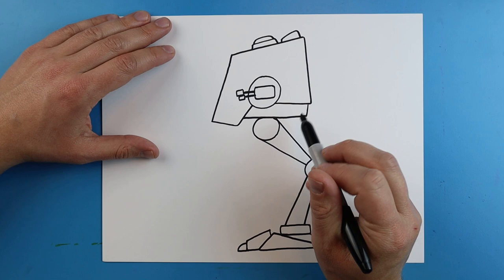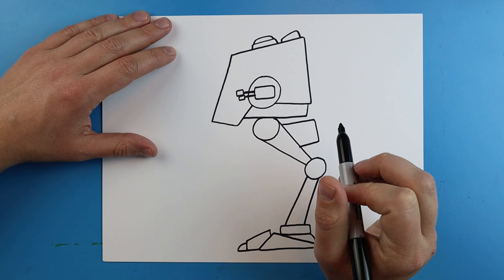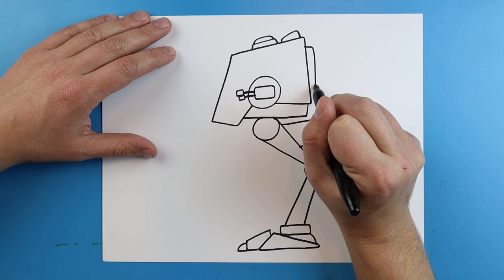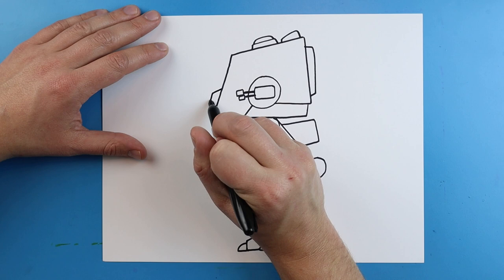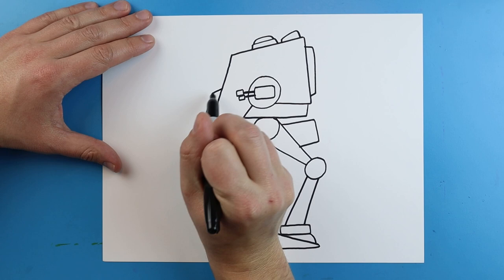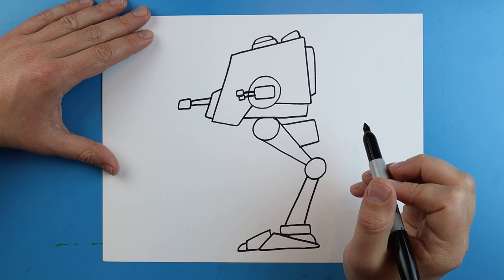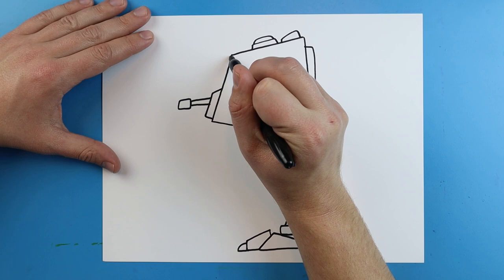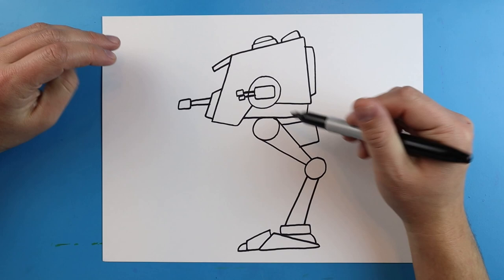Right back here I'm going to add some more detail — a little line that goes out, down and over for like a little square shape. Back here I'll add a little line that goes over, down, and then comes back in. Over here I'll add a little line that goes out, comes down, and then over. Coming right out of here I'll add a little skinny rectangle shape and a kind of fat little rectangle at the end. Right up here I'll add a little line that goes down, over, and up — kind of like a little rectangle shape. So we have our basic shape of our AT-ST.